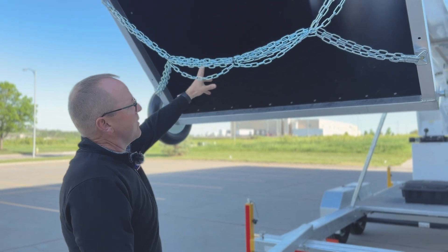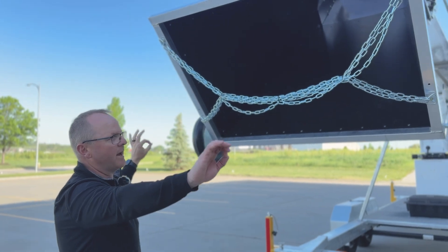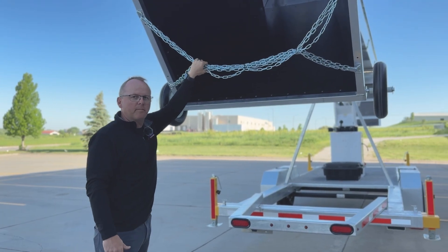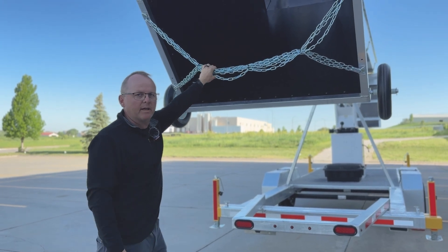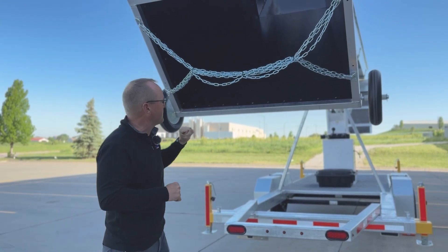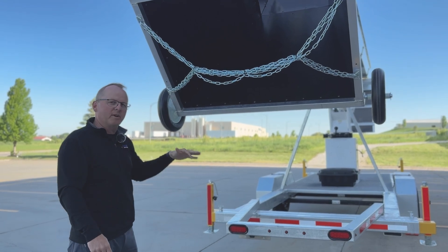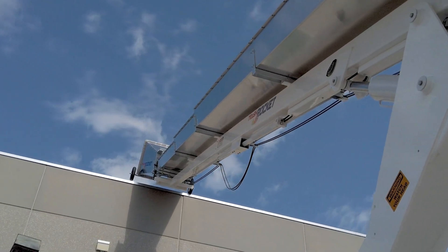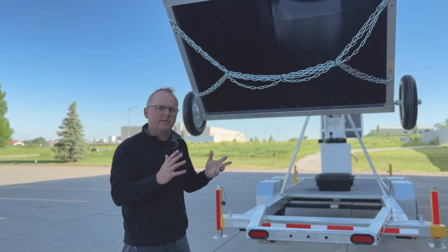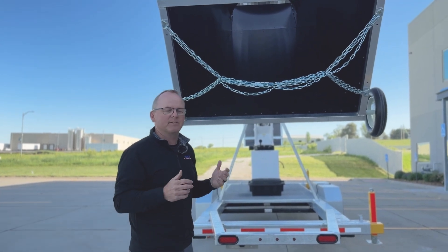The safety chains unhook on each side to get out of the way and tie into a safety railing on a flat roof. If you're doing a steep slope like a multifamily complex, you can take the chains off so they don't hang and get in the way of the roofers. These tires are here in case you want to set it down on a parapet wall, but you don't have to — the rocket will actually hang in the air and support itself so you don't need to disrupt the building or worry about causing possible damage to it.